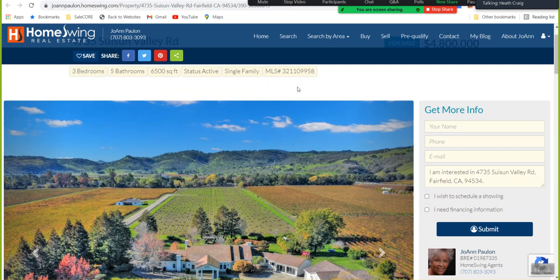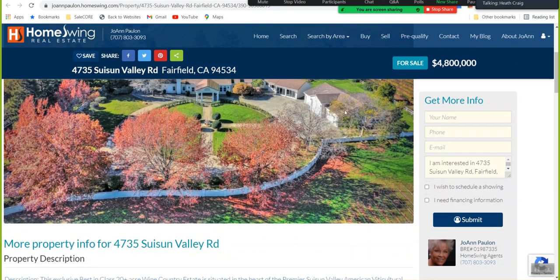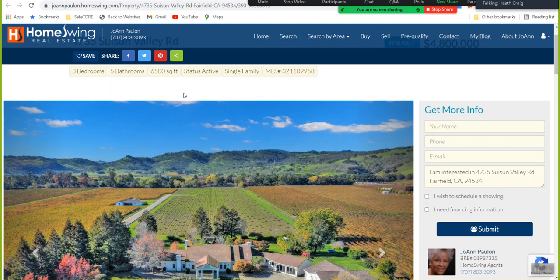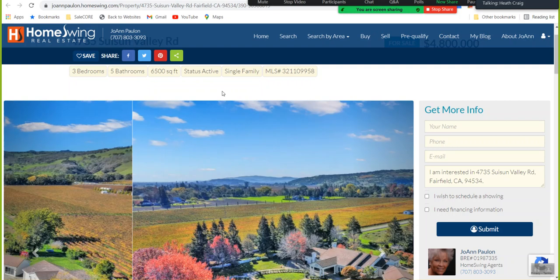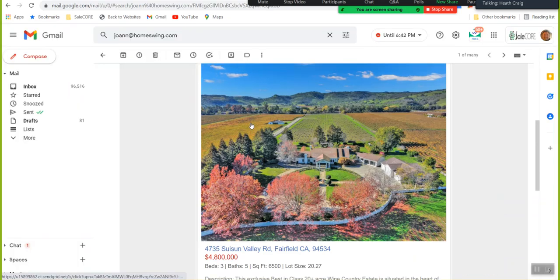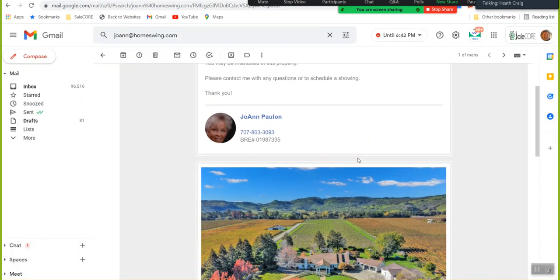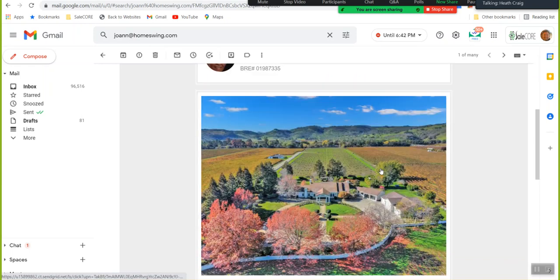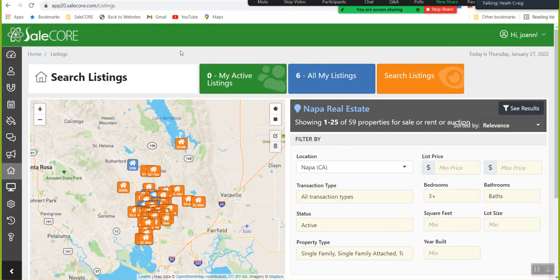And again, it starts encouraging them to register if they haven't yet, and encourages them to share this listing on their social media as well. And what if you set up listing alerts for your clients, or you texted them this listing or you emailed it? What if they copied that text and texted it to one of their friends or family? It's going to ask them to register on your website when they click on it. What do you get? You got a new referral from your past customer or from your friend or family.